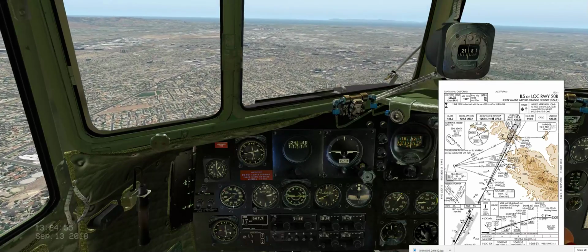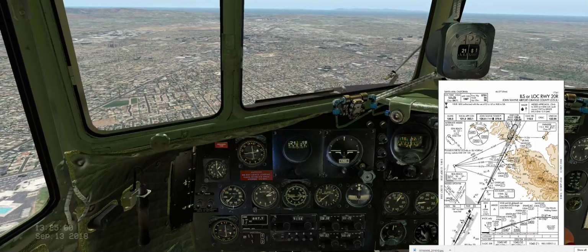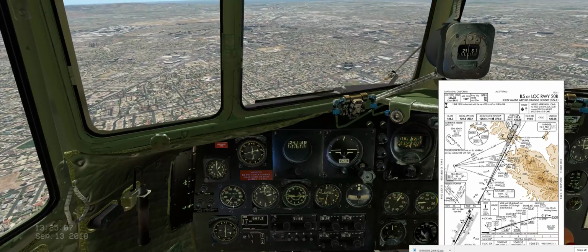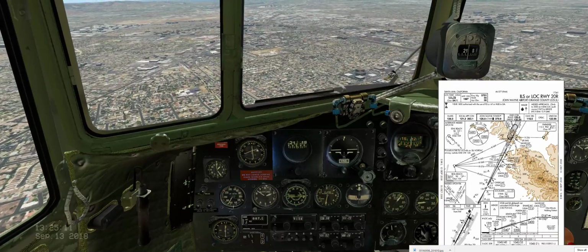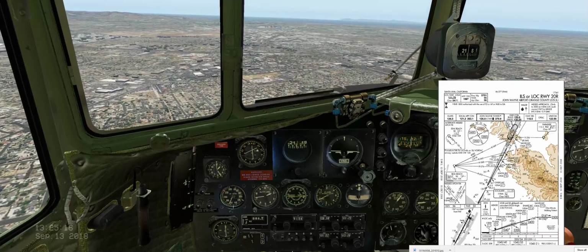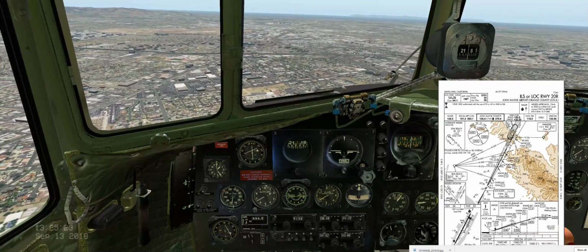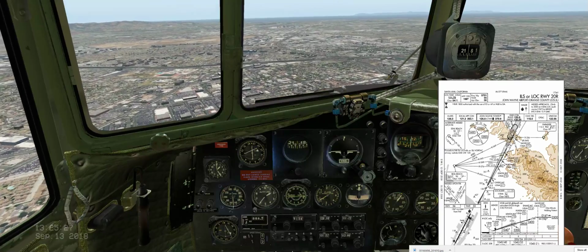Okay, there's 2,200, and there's my 7.6. And then Lemon, that's that Lemon. So now we can actually follow the needles all the way down. So next we're going to put in 113.6 on nav 2. I'm going to do this while I'm controlling. Climb a little bit. 113.6 on nav 2, and then 123 on the heading, on the course. That way if we have to go miss, we know where Minnow is. Alright, we're set there. I should get a tower change here shortly.